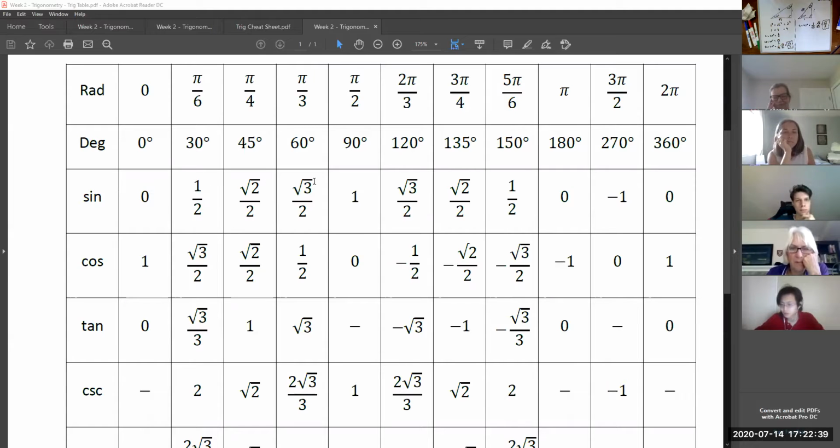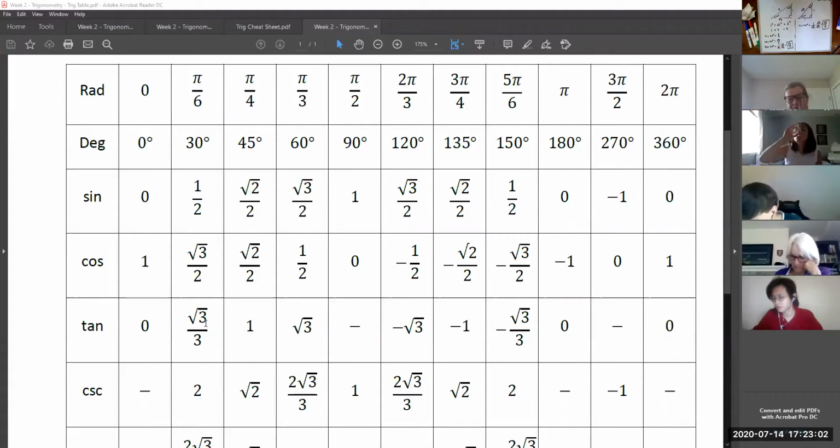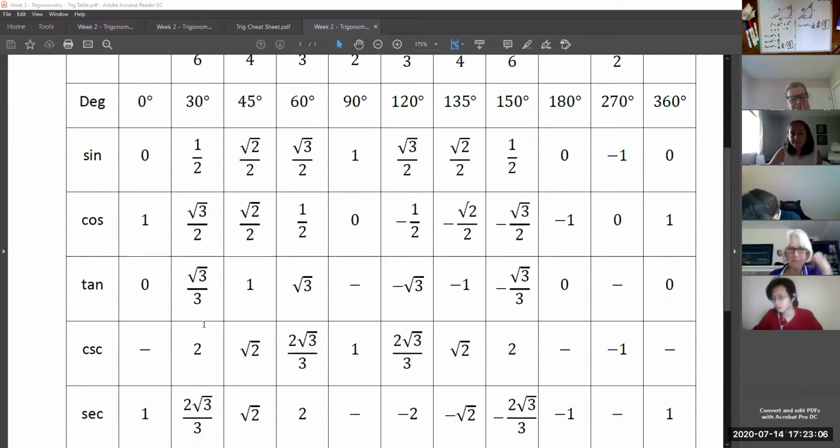And then it goes on to show off all of the regular things that we were just doing with these special triangles over here. So you can see if we have a 30-degree triangle, our sine is going to be 1 over 2. Oh, look, we calculated the exact same thing. Our cosine would be root 3 over 2. Oh, look, that's what we did. And then our tangent would be root 3 over 3. Again, the exact same thing that we did.